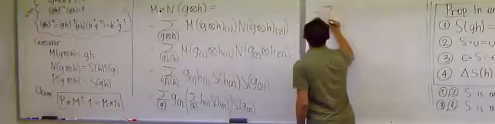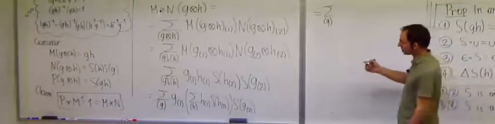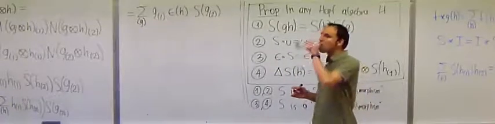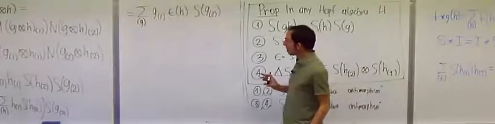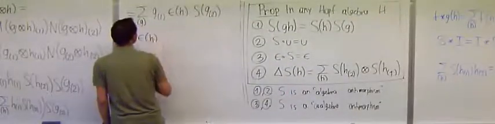Okay, this is sum over G of, I mean, that's just the unit, right? So okay, G1, and then again, let me be a little bit loose and just call this epsilon of H. Okay, so that's the 1 of H, and then S of G2. Okay, and what can I do next? Am I allowed to take this out of here? I have to be careful with commutativity, but the thing is that epsilon of H is a scalar. And being a scalar, I can pull it out. And I get this, which is epsilon of G.